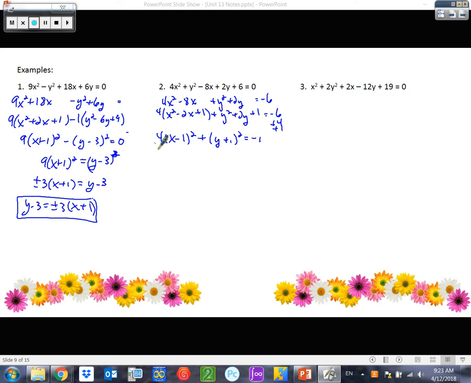What kind of conic do we have where both of these are negative? Do we have one? No. So this is an imaginary ellipse. Can you believe it? Isn't that fantastic? Okay, it doesn't matter if it's -1 or -20. If it's negative and it's supposed to be an ellipse, it's not there.